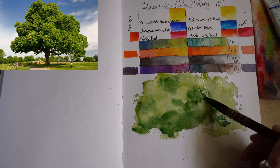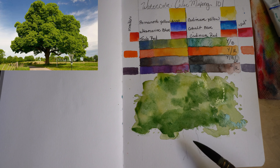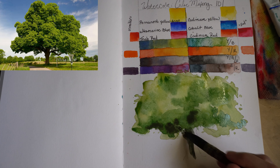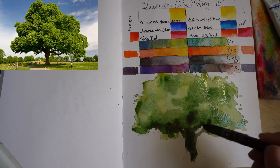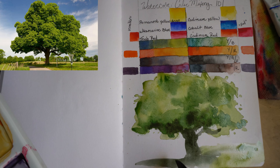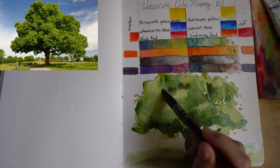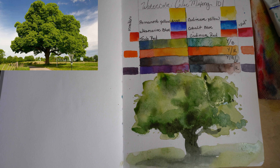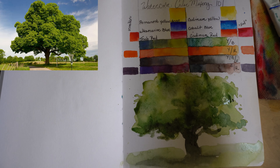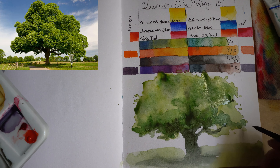It's wetter up here so it's spreading a little more. I'm looking at a reference of a tree, but mine is not going to end up looking like that at all — just to know where the lights and the darks are. Here's my blend of all three colors. I'm going in now while this is still wet, choosing the very darkest areas where it's going to be really dark on that tree — where the branches go up, the shadow, and the underside of these bunches of leaves. This is my mix of three.